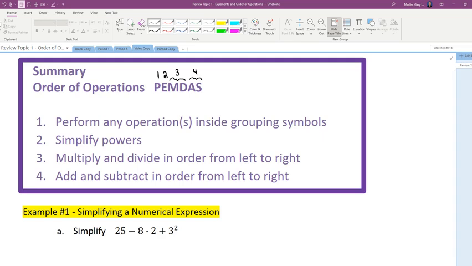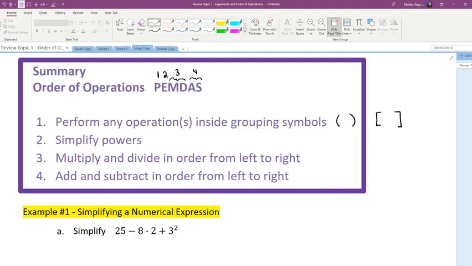So that's what it says below. Perform any operations inside grouping symbols, which is what the parentheses represent. Other things can be grouping symbols besides parentheses. Parentheses are the most common, but you could also see brackets. That's very common, and they have no different meaning. Oftentimes you'll see brackets instead of parentheses, or in addition to them, when a problem is getting very layered and there are multiple parentheses. A bracket helps the user see that this is still a grouping symbol, but it's different. We'll look at some examples of that today. There are additional grouping symbols, but I'm not going to complicate today. We're just going to keep it pretty basic.